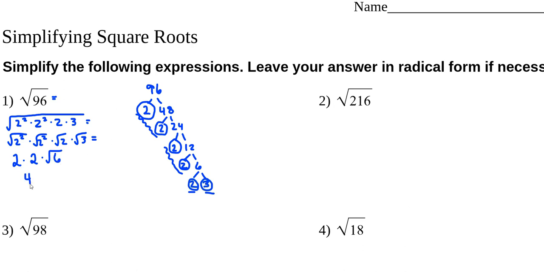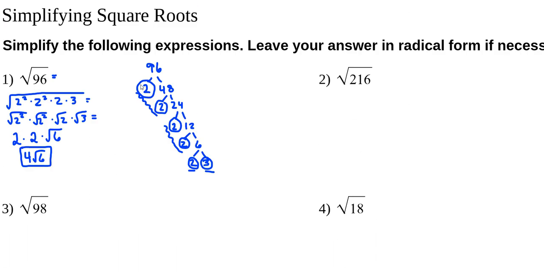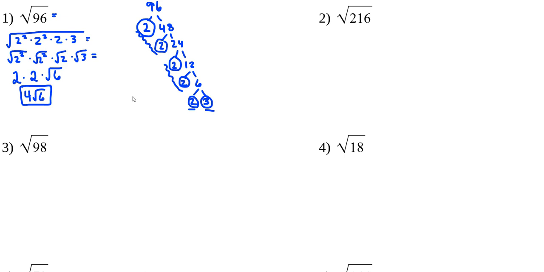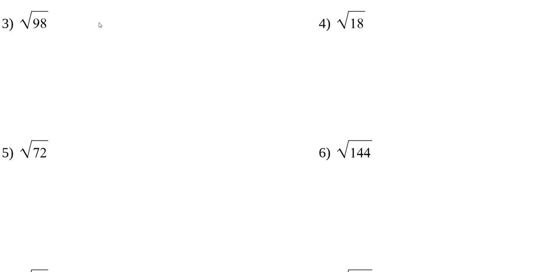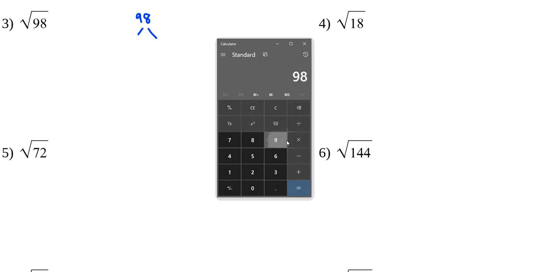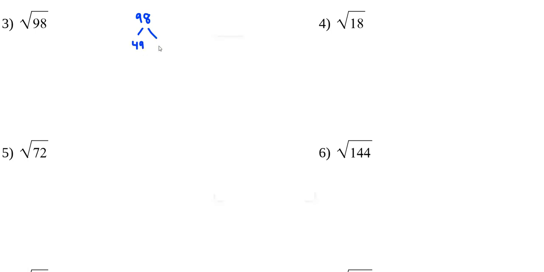Number 3, we have a 98 instead of a 96. So it's close, but not quite the same. So 98, what does that break down into? So on this one, if I take out my calculator and I take 98 and I just start looking for some large numbers that go into it. I know 2 goes into it. 2, oh, there you go, 49 and 2. The reason I like that is because 49 is a perfect square. That's 7 times 7, and 2 is a prime. So on this one, it's the square root of 49 times 2.